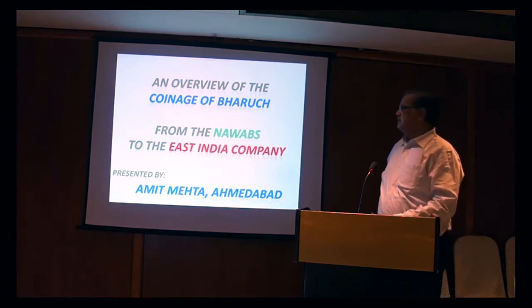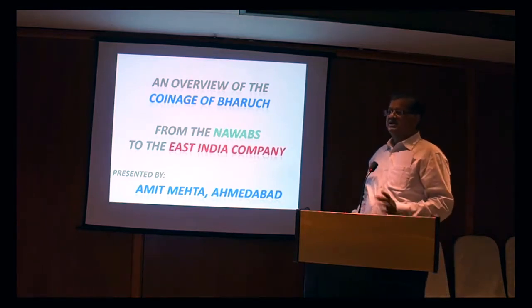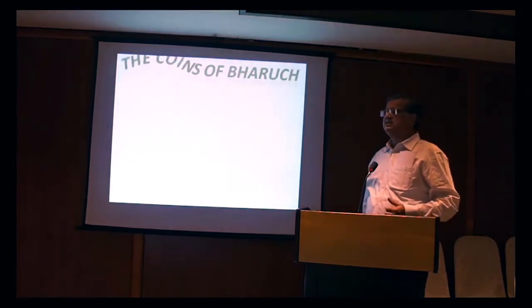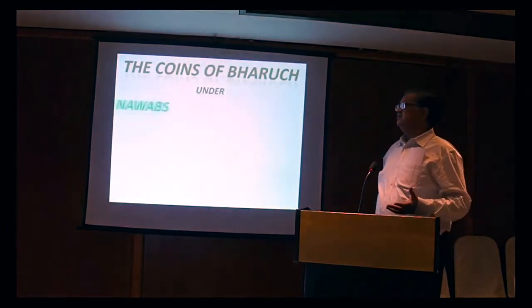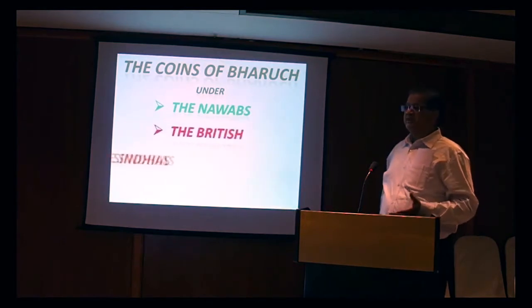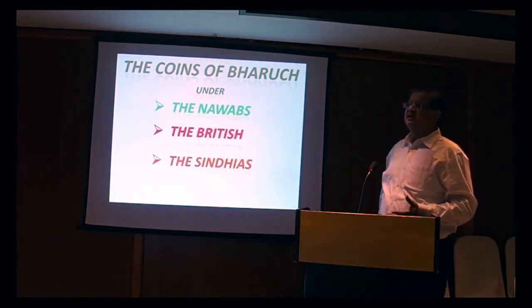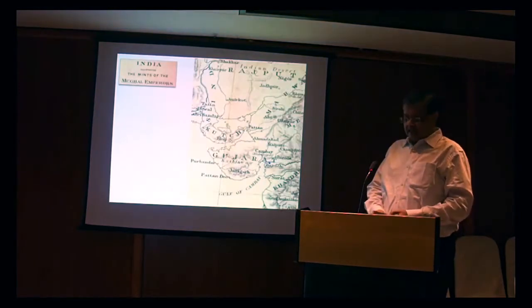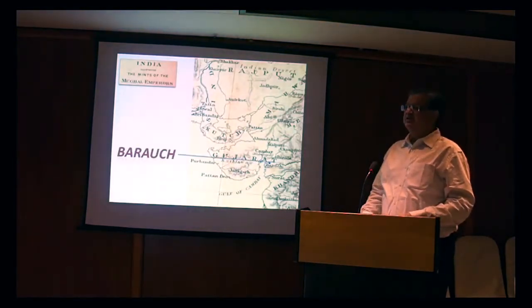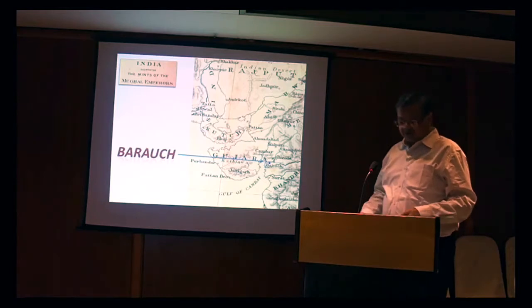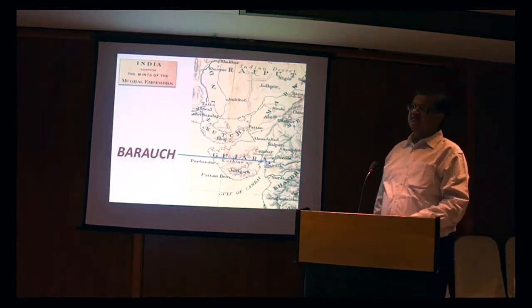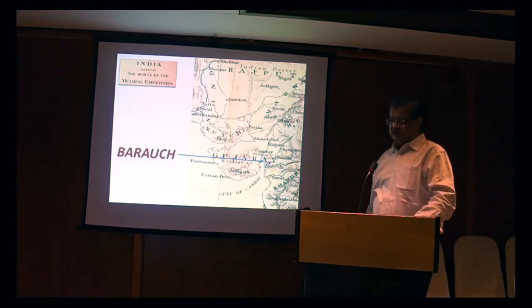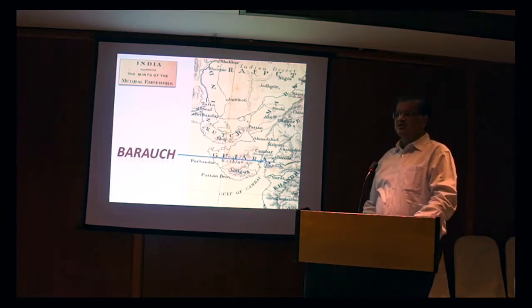Not many people were actually aware of the fact that there was a small dynasty which ruled Baruch for about 30-36 years. There were about 5 Nawabs who ruled in that period, and it also included a short 3-year period in which there was no one on the throne. There was a war of succession between the heirs, and for 3 years in between there were no rulers. So in that 36 years also there was a short break.